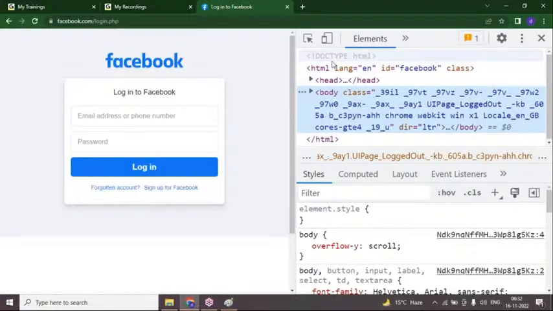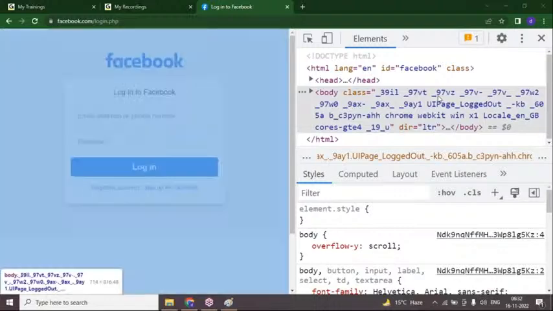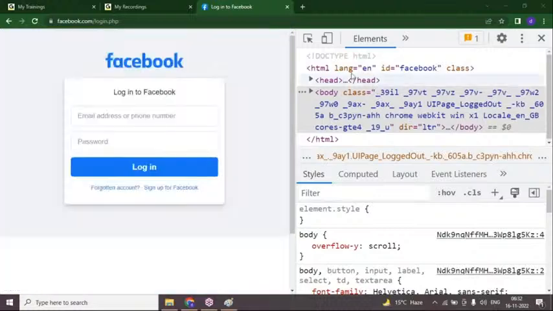Whatever document type we are using, we use it for creating our application. You can see the complete information of this program, HTML, head and body. By that I can understand this page is developed by HTML programming.